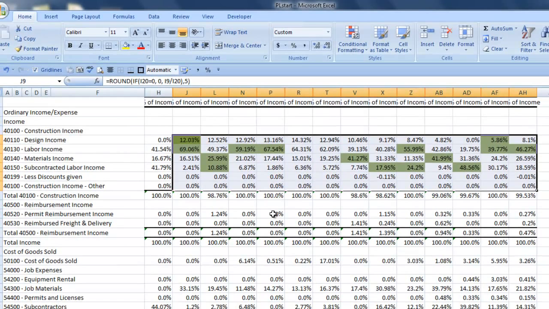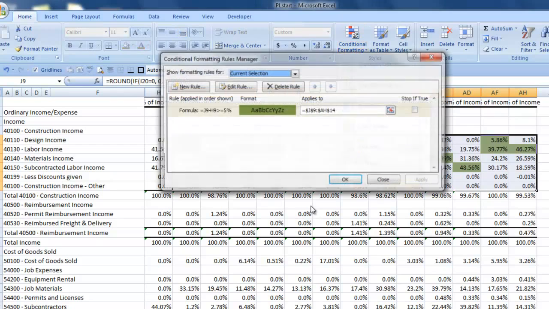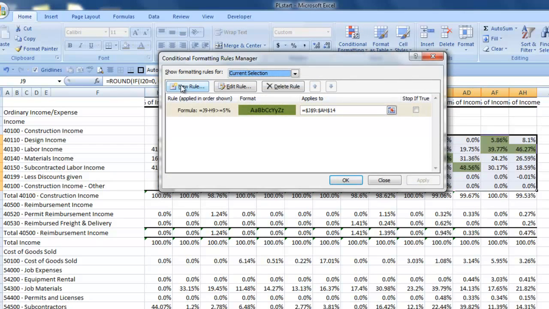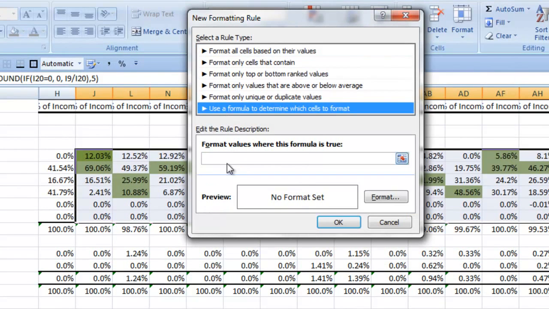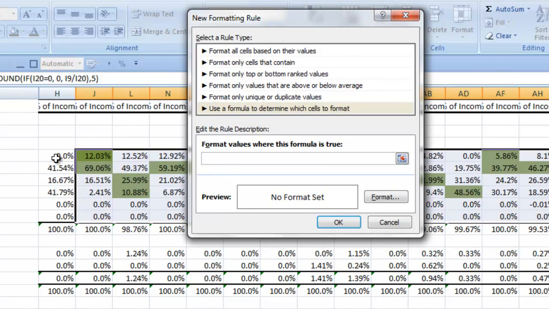So now all months when a revenue account improves 5% or more in relation to total income, it's highlighted in green. But I want to add additional formatting for 5% or more decreases in revenue. So I'll go back to conditional formatting, manage rules, new rule, and we'll click on formula again. And this time we're going to subtract the second month from the first month. So we'll click on the first month, F4 3 times to make it a relative reference, minus the second month, F4 3 times, greater than or equal to 5%.